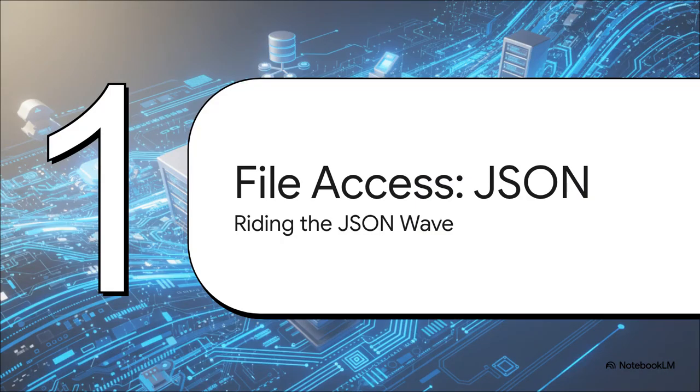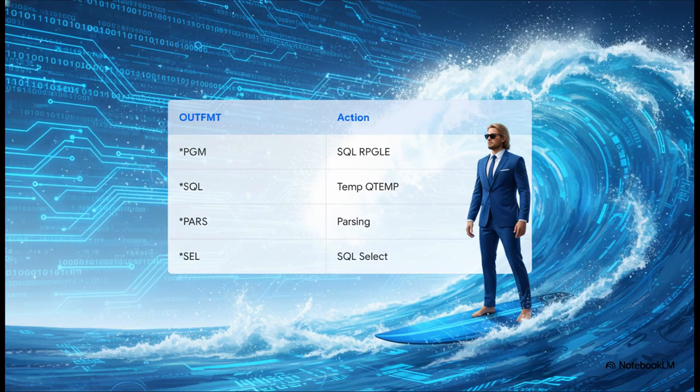Moving right along to Section 2, File Access, focusing on JSON and web services. It's time to ride the JSON wave. Look, it is one thing to say a system supports JSON, right? But it's a whole different ballgame to watch it automate the heavy lifting for you. The getJSON command is just incredibly powerful.